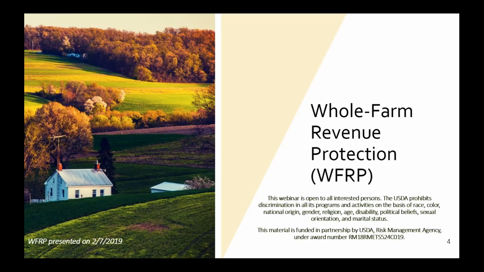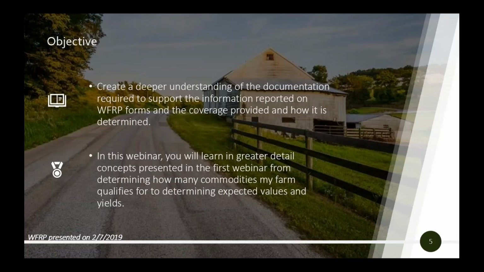We're going to build upon last Tuesday's, or two days ago's, presentation. We'll get a little deeper into the subject matter, spend a little more time on the terms and things like that, to give you a better appreciation for how things are to work and the documentation that you'll need for your agent. So with that, just an objective here, just restating what I'd said: create a deeper understanding of the documentation required to support the information you report on your forms for determining your whole farm guarantee.